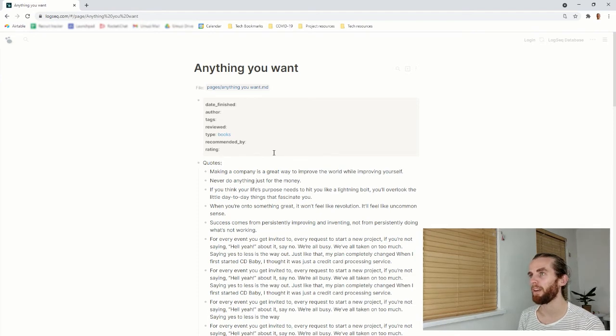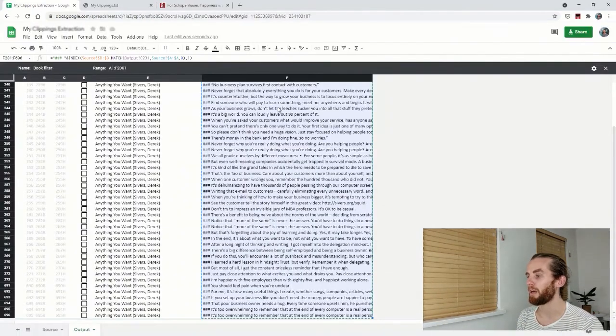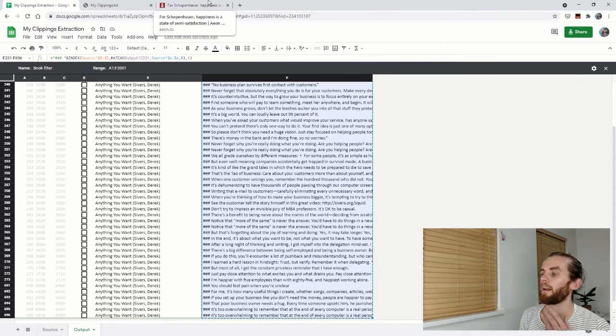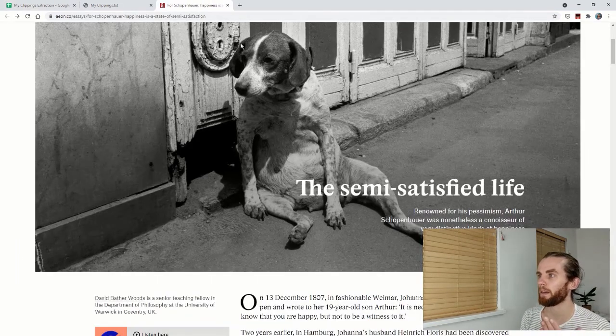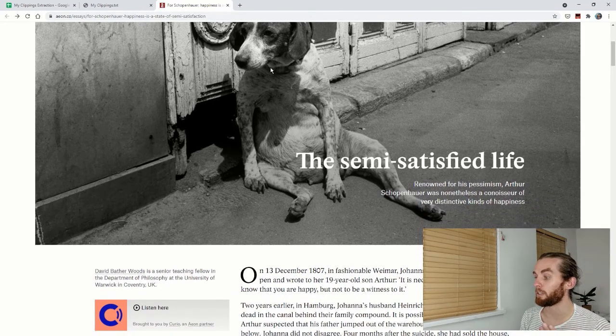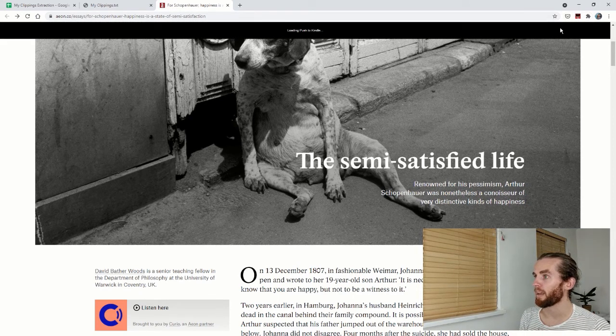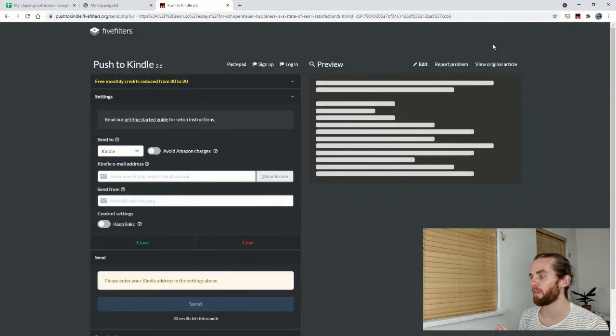So there we go. The other little value add that I found, which is really, really useful, is this Google Chrome extension that allows you to take articles from a web page and send them directly to your Kindle. So I've chosen this article, which is another great article. I'll actually just link it in the description as well. Thanks to Nick for sending this. And I just go to push to Kindle over there, and then it loads this interface.